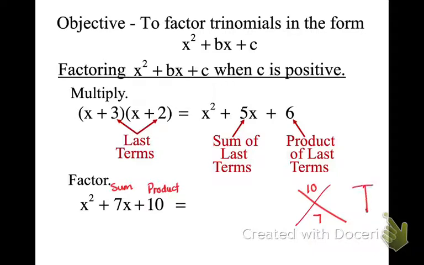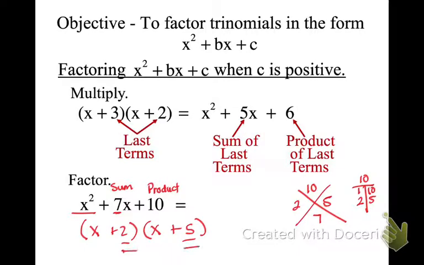I don't usually do these factor towers, but since I'm making the tape, I would probably be speaking these out. 1 and 10, 2 and 5. Those are the only factors. And 2 and 5 are going to work. Positive 2, positive 5. So it becomes pretty easy, because then how we factor it, what's the square root of x squared? X. So x times x makes that. And then I have a positive 2 and a positive 5. Both of these add to the middle term, and they multiply to the last term.